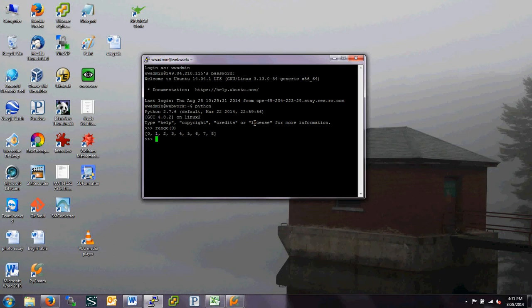If I type in range 9, what range does is give us a list of numbers. If you only give it one number 9, then it gives you a list of 9 numbers, but in computers we always start at 0. So it gives the list from 0 to 8. You can change the start of your list. So in this case I'm going to do range 1, 9, and it starts the list off then at 1. Or I could do range 4 to 9. And that gives us the numbers 4 through 8.